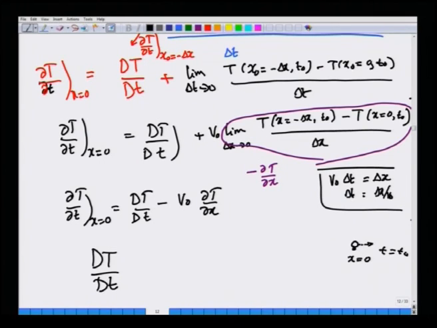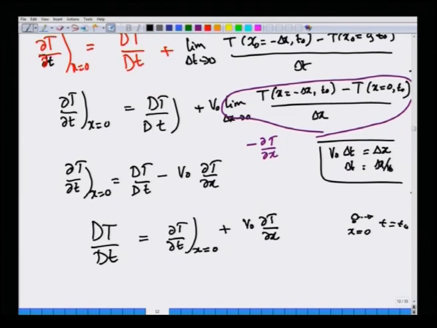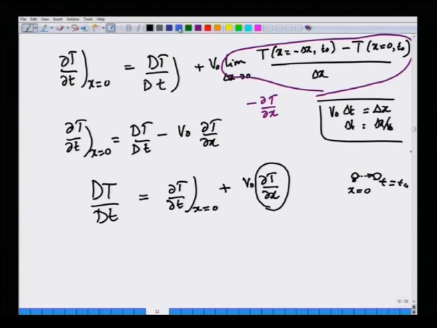As this particle is moving, its rate of change of temperature is because of the local rate of change of temperature at a fixed location in space at x equal to 0, plus a convected rate of change of temperature, which happens because this particle is moving, presumably from a region of lower to higher temperature. So its temperature will change not just because of the inherent rate of change at a given point, but also because of spatial gradients in temperature as you follow the same point. So, that is the substantial derivative. This is a very important result.